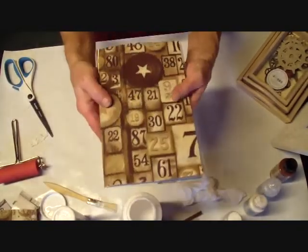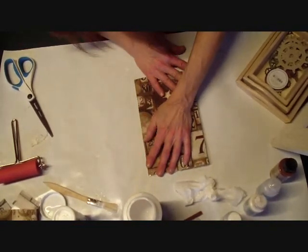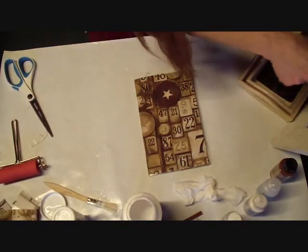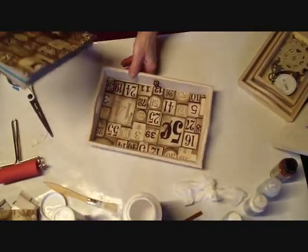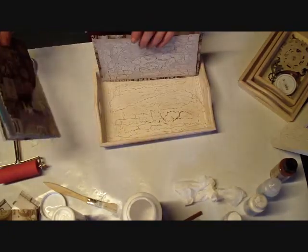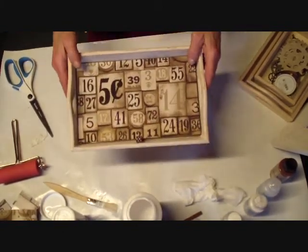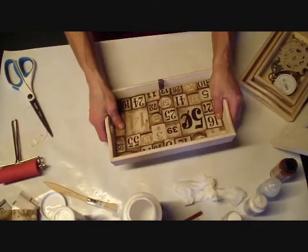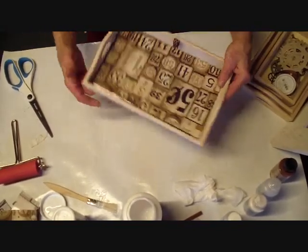And you could even put a label under here. Which I thought I had here, but maybe not. Okay, so there we go. Here's the tray now. And then you just pull this little tab, and then you can put this little book under here. It fits perfectly in there. Put that back down like that. Okay. So that's that part. I like that idea. That's what I need. Handy. A little hiding place under there.